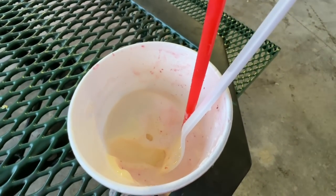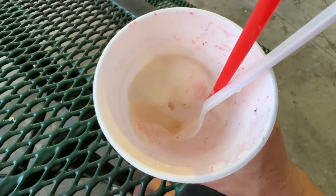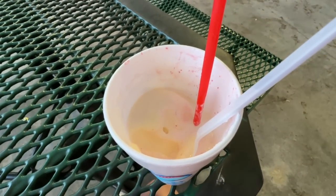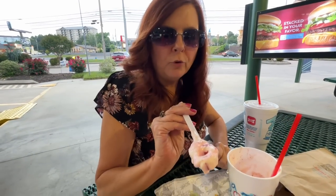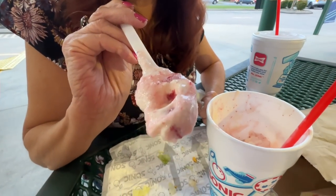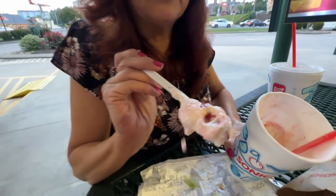I've been drinking the slush float and I think I drank all the slush — mainly ice cream left. Those ice crystals really are good in there. Might be sugar but it tastes like a little more than that. Look at all those strawberries in this — plenty of ice cream still in there, but we think we drank all the slush.